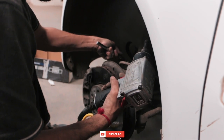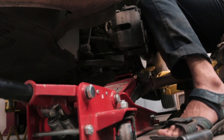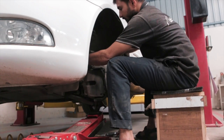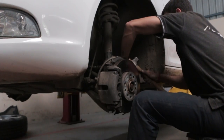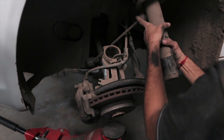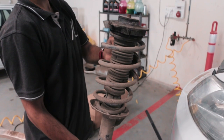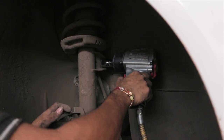This seems to be an easy job on camera — loosen and remove a few screws and yank the shock absorber out. But it is way more complex than it seems, especially on this car. First you've got to remove the wheels, then unhinge the wipers so you can access the top mounts for the suspension, and then unlink the shock absorbers to the link rods, then start hammering it out of the socket. It basically takes more than 30 minutes to remove one shock absorber and a lot of patience.